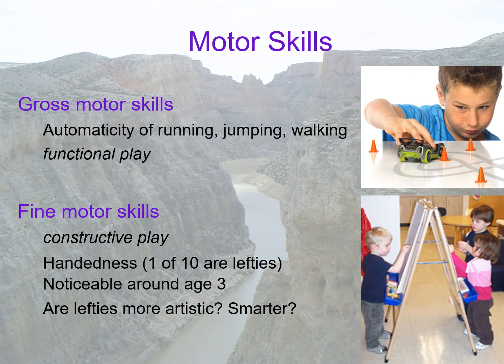As will be a pattern moving forward for this and other aspects of childhood, instead of introducing a bunch of new things every lesson, we will be instead catching up with some of the things that have been developing that we've introduced before. So here we have the example of motor skills. You can also see that I've talked about some of these kinds of play. Now this isn't necessarily from our current textbook, but it has been used in the past, and I think it's a good idea to tie early childhood into a lot of what is happening, and a lot of their daily experience is involving various aspects of play.